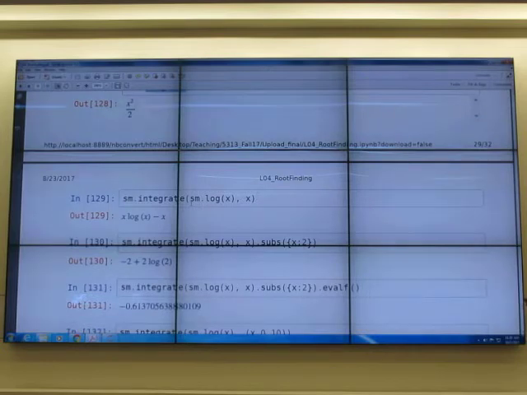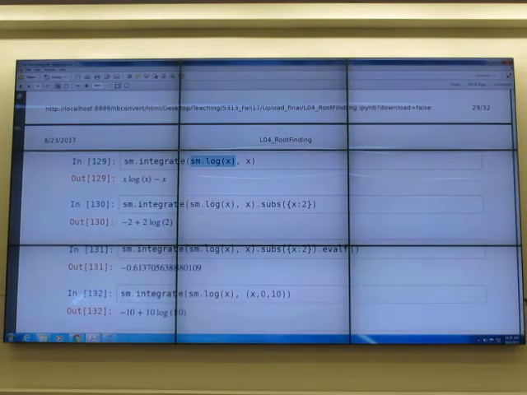Integration of log x dx. What do you get? You get x log x minus x. Do you believe me? Yeah, then you should because I checked already. If you differentiate this, you get log x. One thing to be careful about is this. Whenever you do a simple calculation, anything that you put, a special function like log or sine, use Sympy log, Sympy sine, not just the regular log or regular sine.